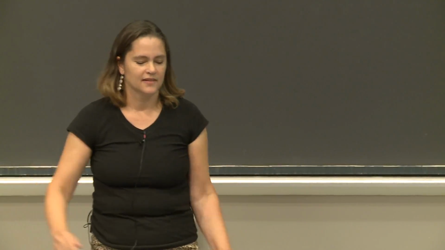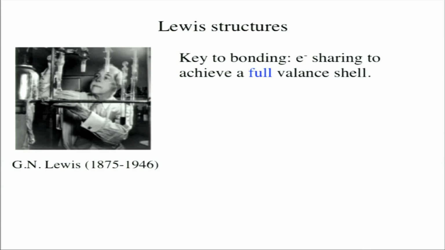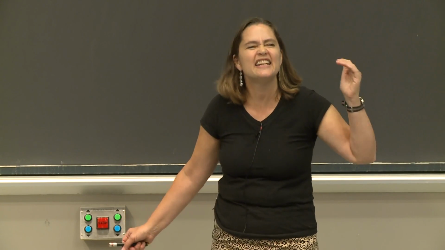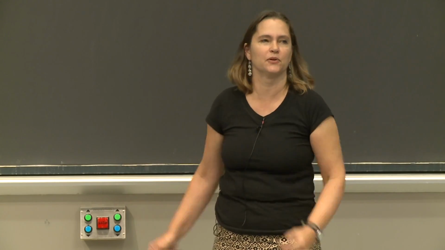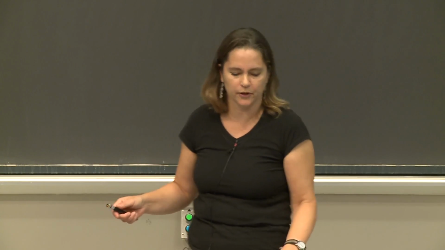So here are Lewis structures. We're going to go over them. I really like Lewis structures because they're relatively simple, and they work like 90% of the time. They are the correct structure. And I'm a big fan of simple things working. If you wanted to get from 90% to 100%, you'd have to use Schrödinger's equation. But you can get 90% just with the simple Lewis structures. I love it when simple things really work pretty well.